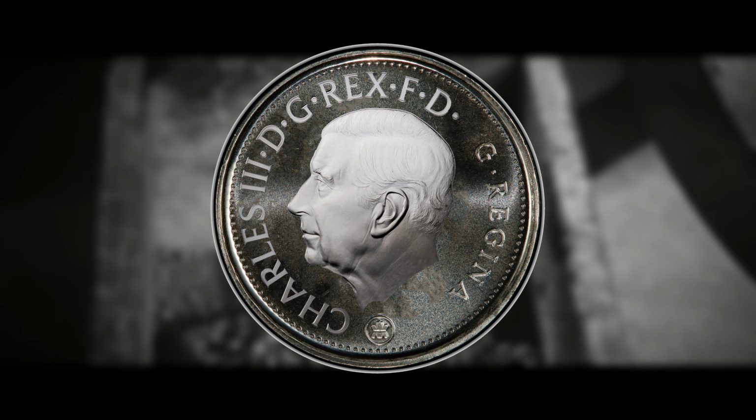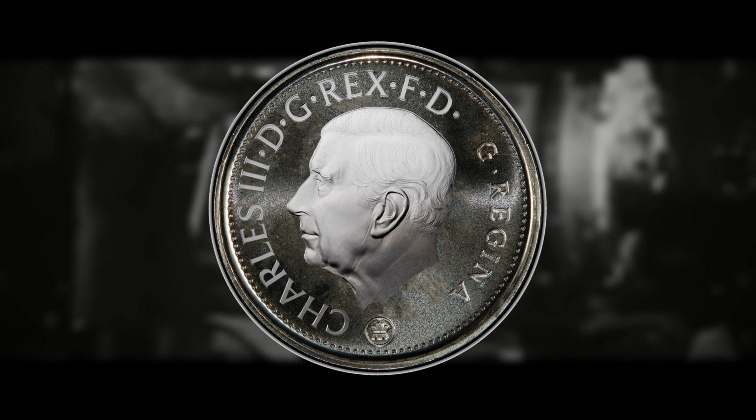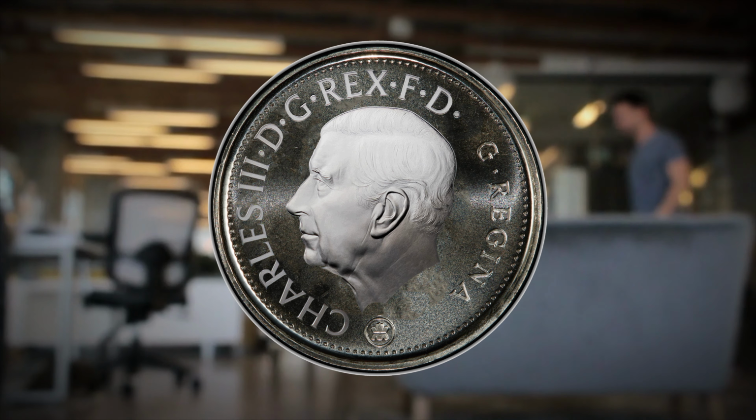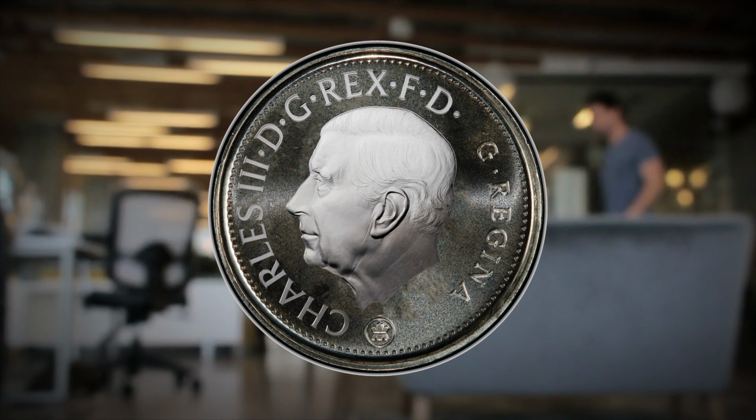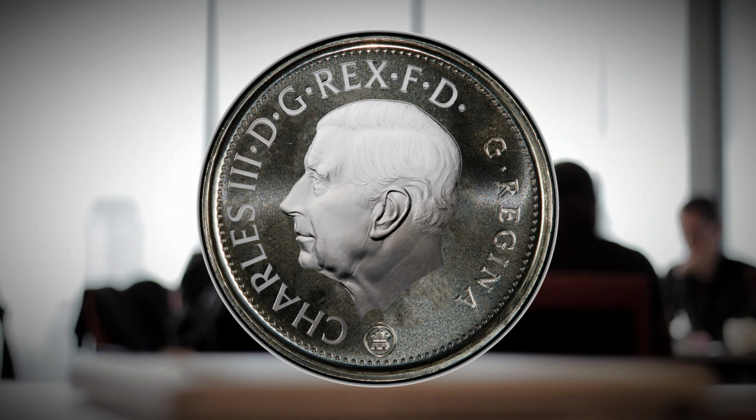Some of the steps that will go into the creation of these Canadian King Charles III coins: first, the invitation and selection of artists. The Government of Canada will initiate the process by sending email invitations to over 350 artists within its database, along with mint engravers. Each artist and engraver expressing their interests will be carefully evaluated, including a review of their portfolio showcasing their portrait work. The artists will then be briefed on the design requirements. The short list of artists and engravers will receive a detailed artist brief that outlines the specific design requirements that must be met. The designs then must go through an internal mint review panel.